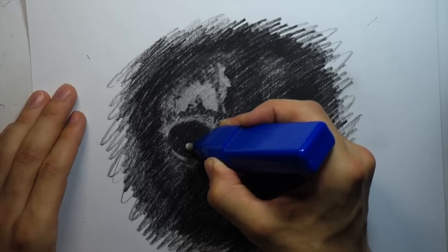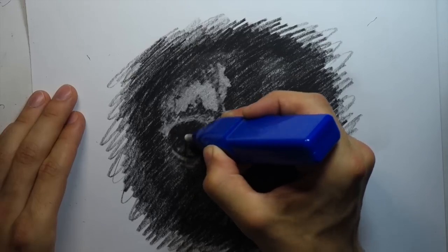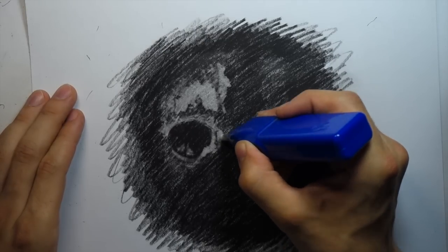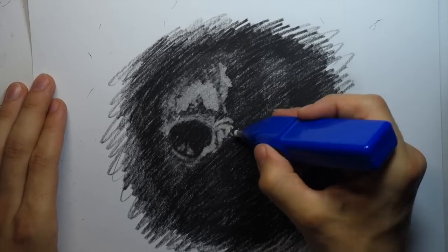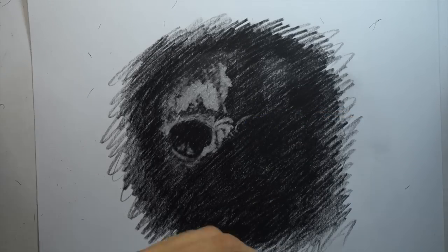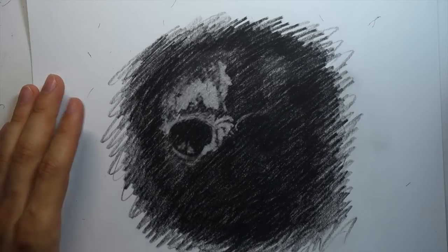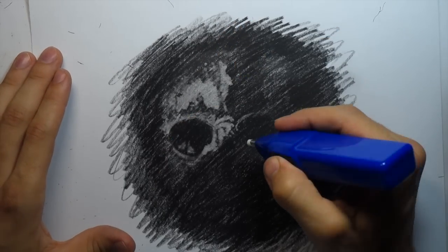It's pretty hard to do precise work with this eraser because you don't have a fine tip. You can kind of sharpen it by running it on its side to create a bit of a tip, but that takes quite a long time and the tip runs out quickly anyway. I would just change out the eraser tips completely when they started getting blunt. Using the flat edge, you can tilt it and get some pretty good details with that.